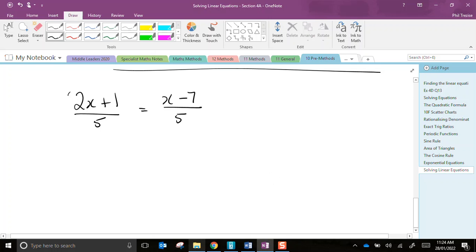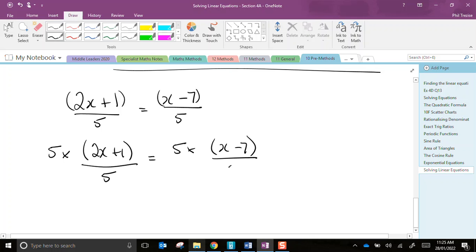Remember, when there are fractions, it's a good idea to think of these numerators as contained inside brackets. Now, I can't really get to anything that's happening inside those brackets until I deal with what's outside. So I'm going to deal with this divide by 5. What is the opposite of divide by 5? It's multiply by 5. So I think this time I might actually write that explicitly. 2x plus 1 over 5. And what I do to one side, I have to do to the other side. So x take 7 divided by 5.